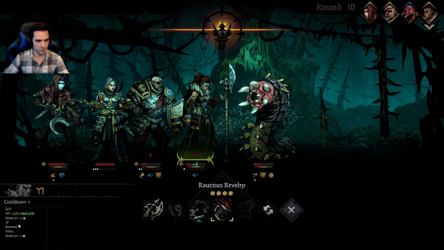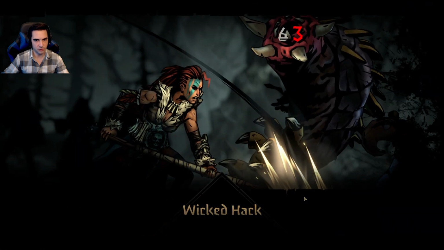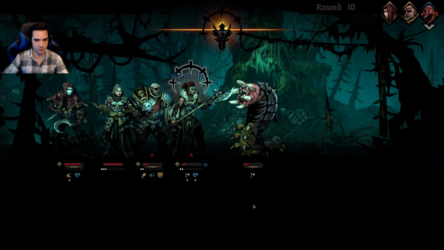Could do the Ruckus Revelry. This is 3 to 5 damage. 2 taunts. This is 4 to 8. Let's do the bigger attack here. Hit him for 3. Attacks. Oof. There's the crit, but only for half damage because he was weakened.